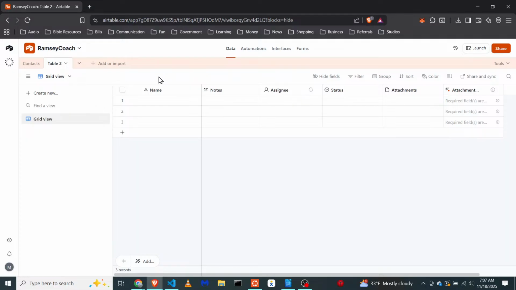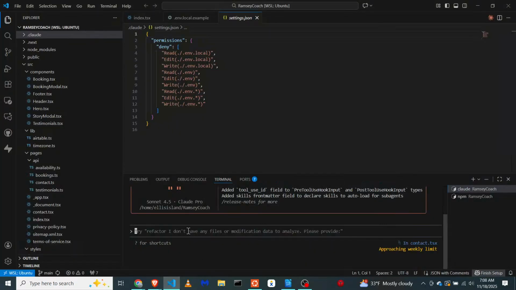Or no, what am I doing? I have to make sure, okay, I have to do a natural language prompt. Let's get the booking functionality working. I need time slots.